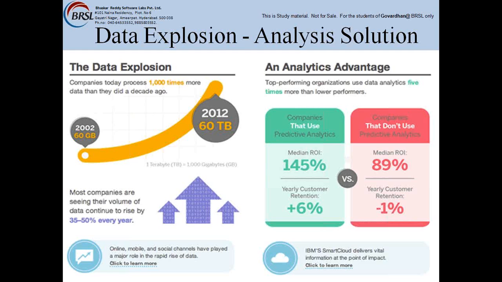Now there is a data explosion, and do we have an analysis solution for it? That is what I am trying to show in this chart. Suppose a company was processing 60 GB of data in 2002. The same company is now forced to process 60 terabytes. That is almost 1,000 times more data than it was processing 10 years ago. Most companies are generating 35 to 50% more data every year. The data volume is increasing.